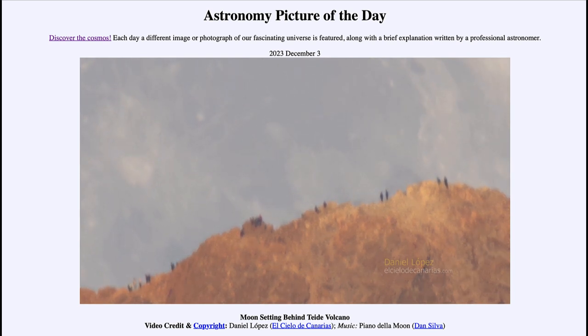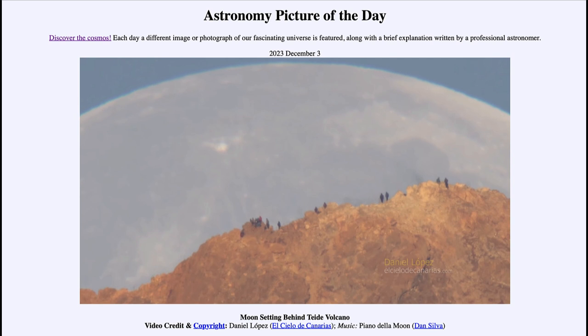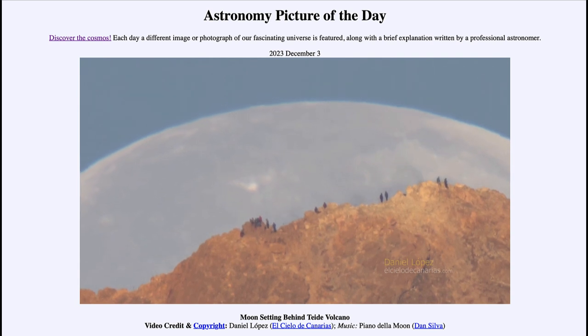As it continues to set we can see some craters on the surface of the moon, caused by impacts of material from space. Why do we have so many on the moon and none on the Earth? Well, we don't have none — there are actually almost 200 impact craters on Earth of decent size, but they are quite rare. Not because impacts don't occur, but because erosional patterns and volcanic activity wipe out evidence of those craters.